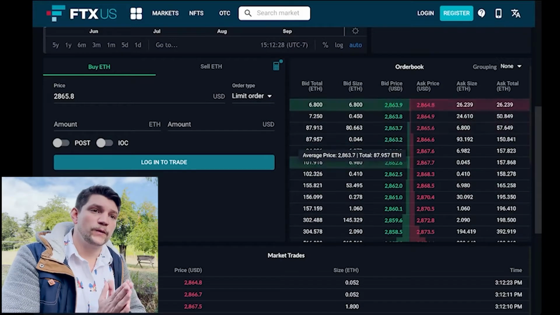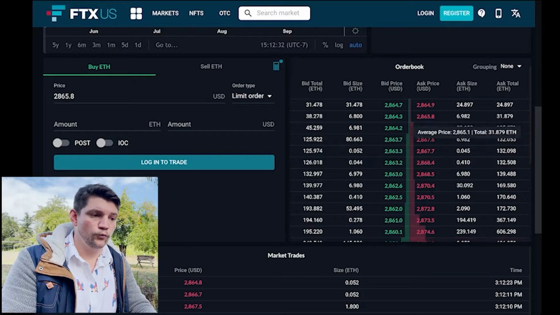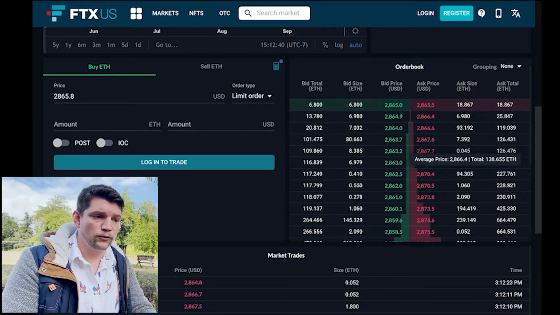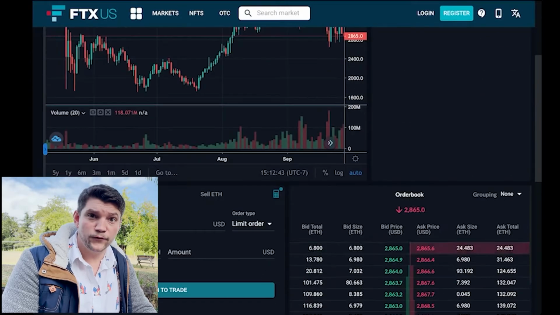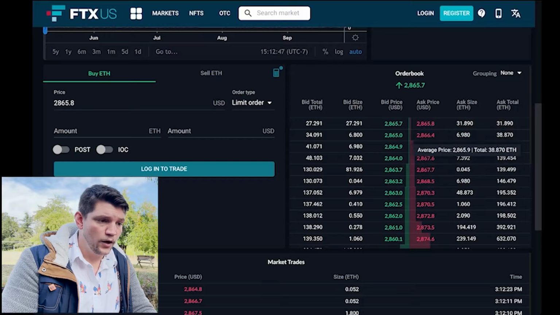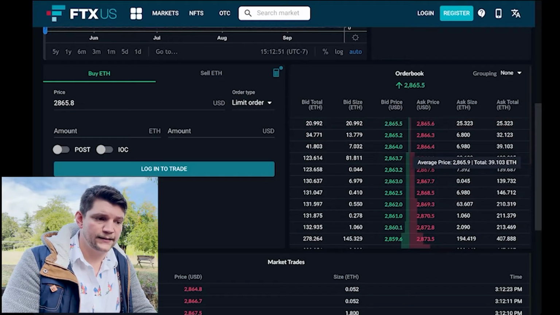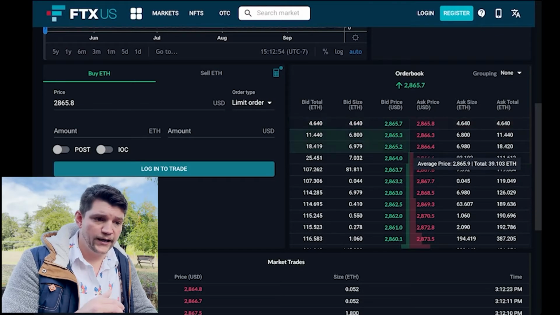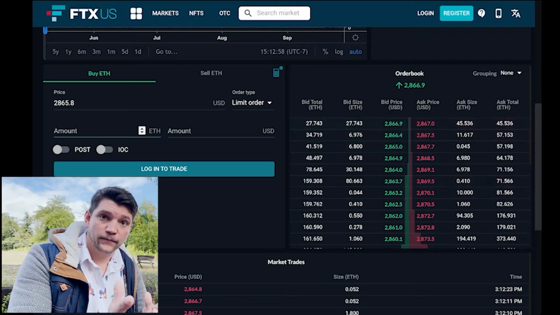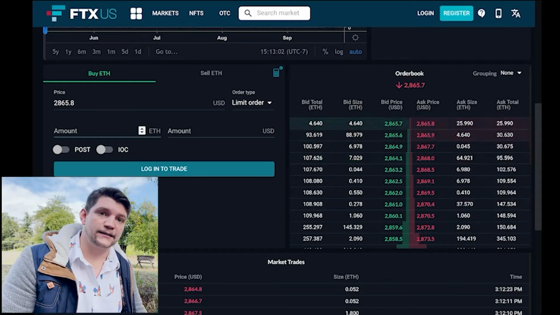Now, the difference between a market maker and a market taker: a taker is someone who will execute a trade at a price that's already listed. So right now we're looking at the Ethereum market. If you want to buy Ethereum, then you would look at the ask prices. If you say, okay, I'd like to buy 10 Ethereum at 2866.4, you would put in that amount and you would immediately have that Ethereum. You would be able to immediately execute that trade, taking the ask price that someone was asking for.